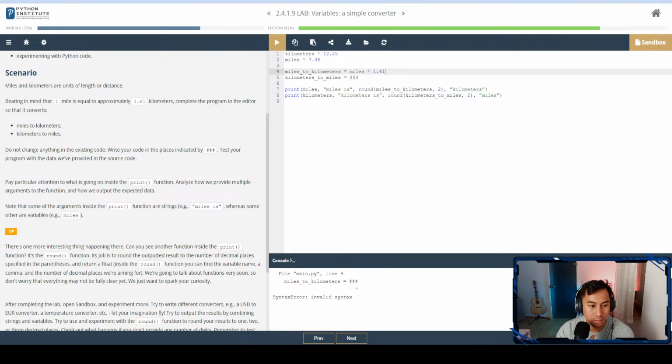Okay, kilometers to miles is, you put in the place and test your program.